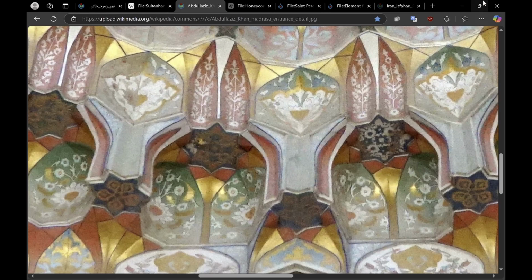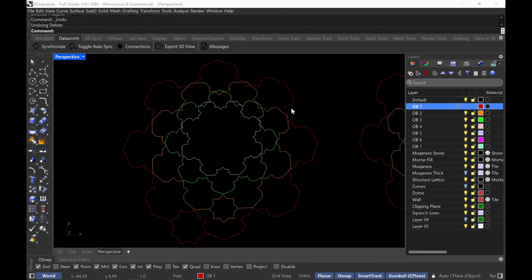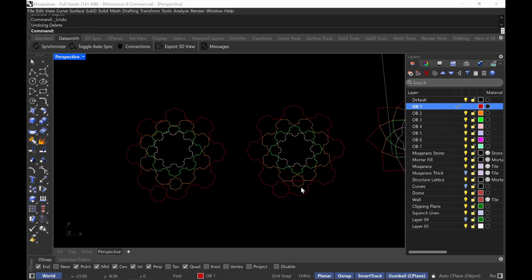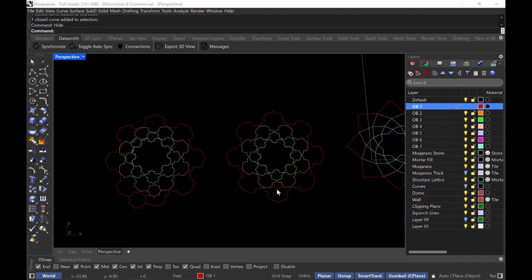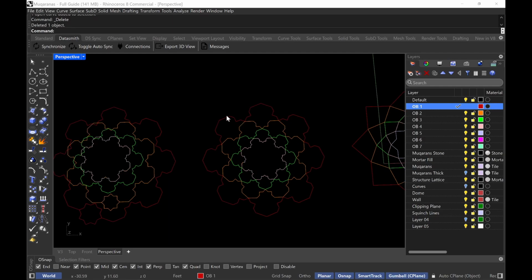So if we go back to here, if we look at it in plan view, let me just hide this for a second. Maybe this is how you want to read it, okay? If I was looking up at the ceiling, that's what I want to read. I don't want to read the stars, right? I want to read this geometry instead. I personally like this more than the stars, but I'm going to show you both just so you can understand how to connect geometry.